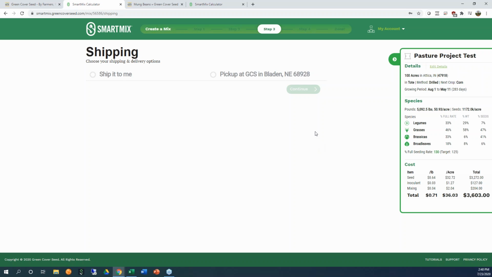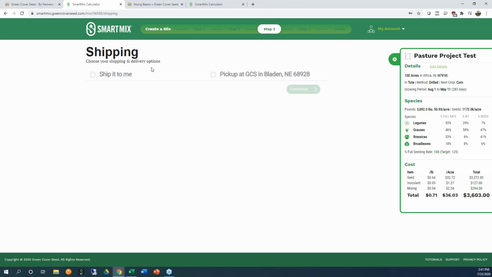Now, a couple of things. You can use the SmartMix calculator, and you do not ever have to order seed from us, okay? You can get a free account. The account is not going to ask you for a credit card number. In fact, you cannot pay for a mix through here even if you wanted to, because we don't have a good enough way of calculating shipping on these. So we never ask you for your financial information on this, because we want to calculate that. And we also want to review the mixes that you made to make sure there's not something in there that we see that we could make a suggestion on to either save you money or make you a better mix.